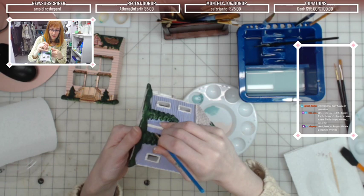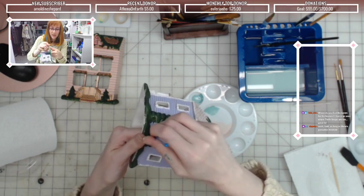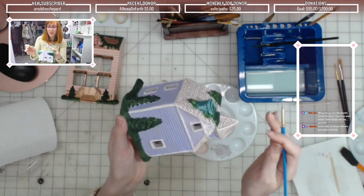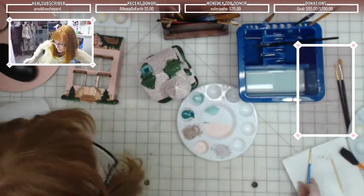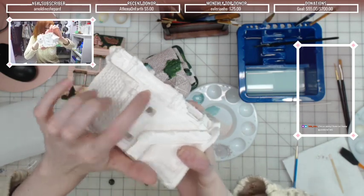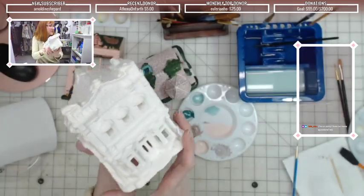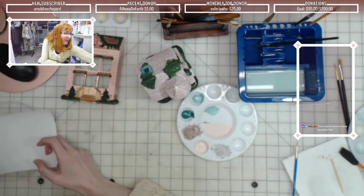Ines Mono is asking, where do I find the bases for the houses? Where you live, the thrift shops aren't great. Sometimes craft stores will have them. Like, this one was sold blank in order to be painted. This is what the others of the set look like. See, this one says crafts on it. I don't know if you can see that. But it's designed to be a craft store. There's an outside staircase. It says craft store across the top here. So there's one. Hold on.